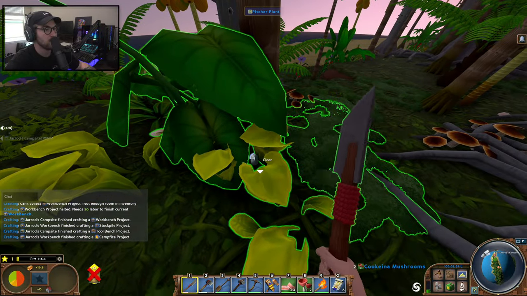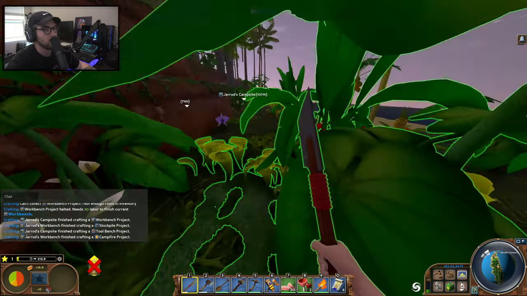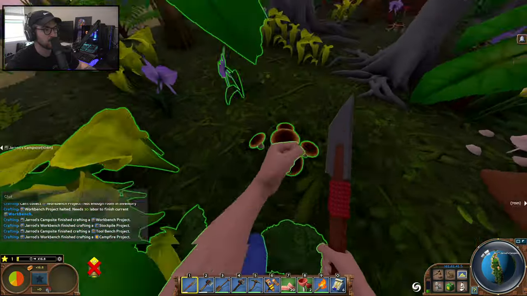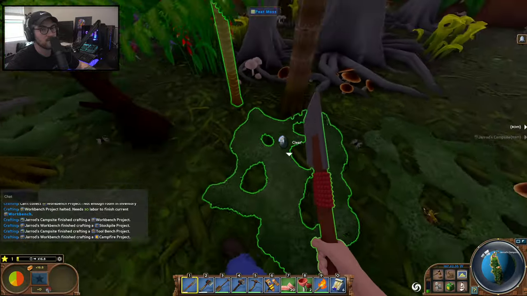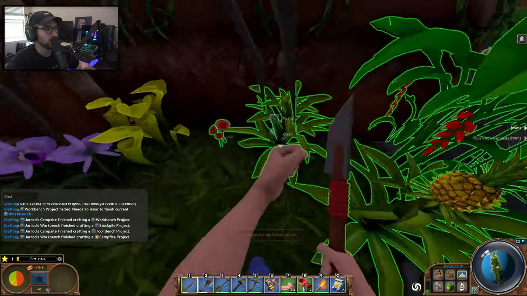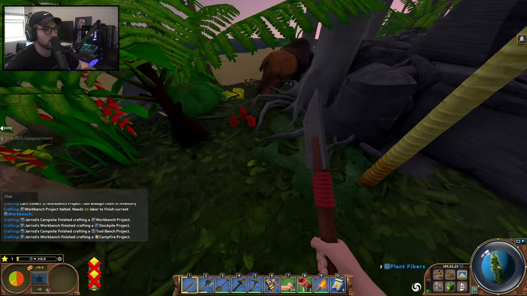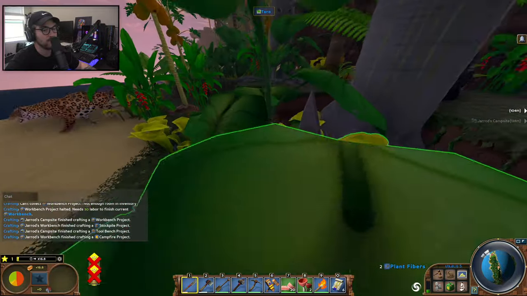Sickle or scythe to get plant fibers. You don't have that. Apparently. That's annoying. I used to be able to, I got some off of a little plant in the jungle. Got three. Eventually you're gonna have too many plant fibers. That's the best part of this whole thing. I know. Here we go, got a little bit. What do you need plant fibers for? A bow.